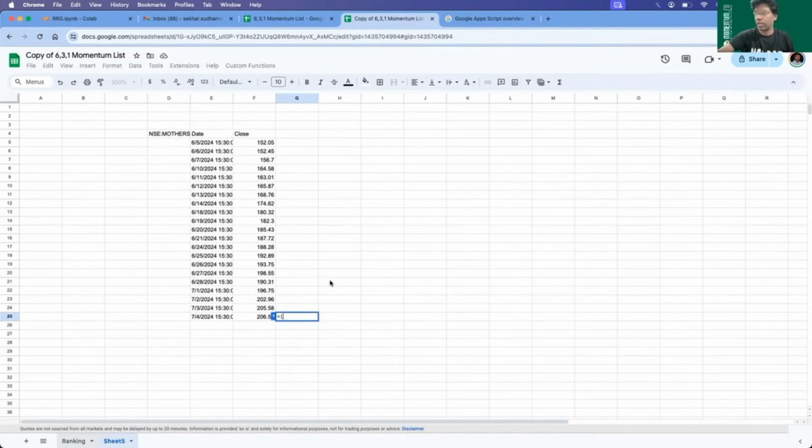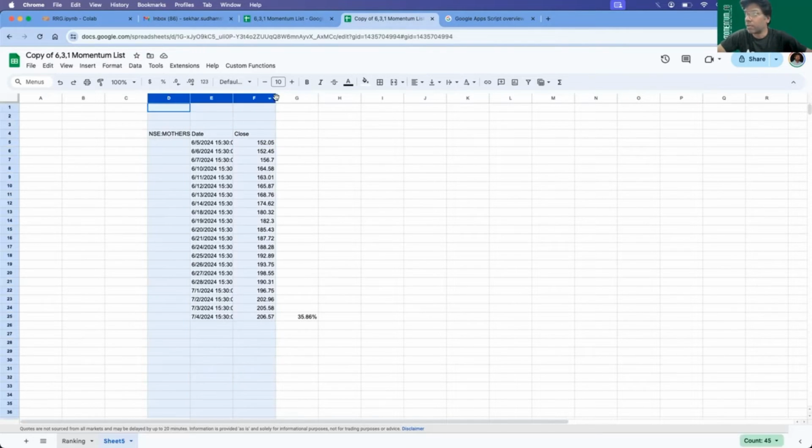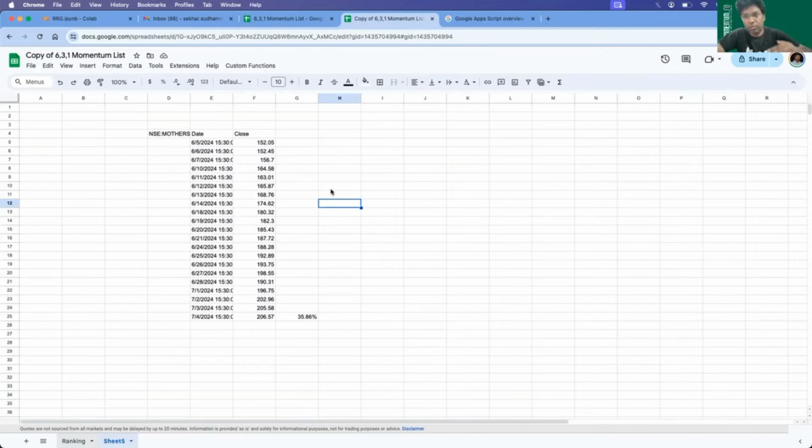So if you have to calculate the returns of this stock for the last 1 month, you'll have to divide the recent price by the starting price minus 1. That's how the process is if you have to calculate for 1 month. Now imagine that if we have to calculate for 200 stocks, then you'll have 3 different columns multiplied by 200. You need to have 600 different columns, and you have to calculate 1 month, 3 month, 6 month. So 600 into 3, meaning 1800 different calculations need to be performed, and the output has to be fetched.